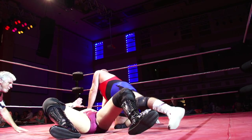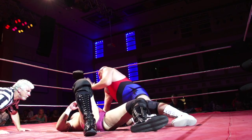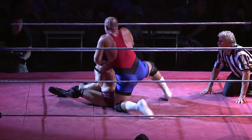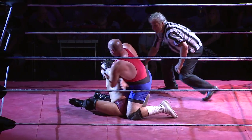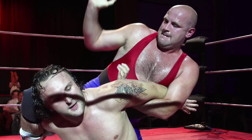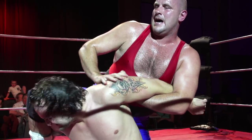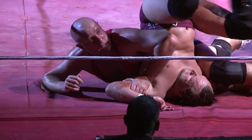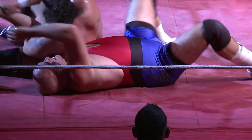Malen looking in amazement there. Forgot he had the arm of James Mason and got taken into a wrist lock of his own. And now a nerve hold, another move you don't see very often, into an arm bar. And you can see on the face of Paul Malen that this man's not ready to give up yet. We might see that mean streak come on, Paul. What do you think about that?